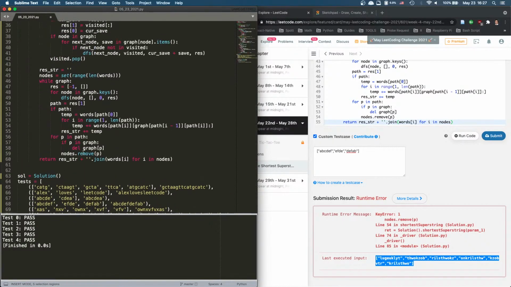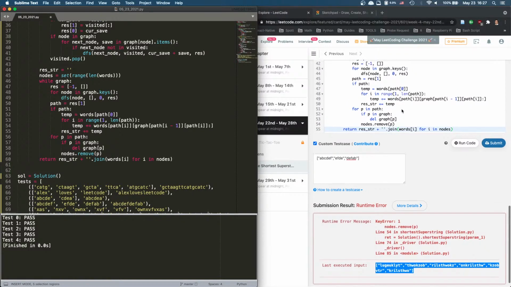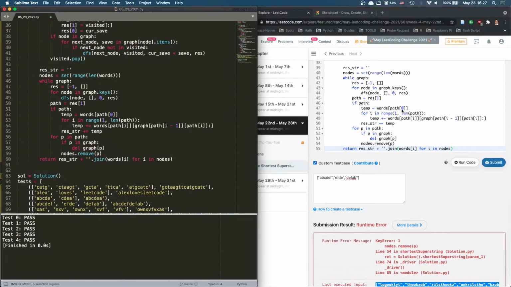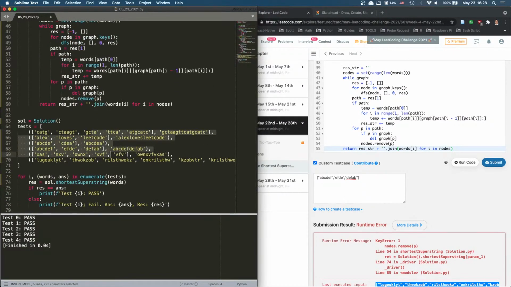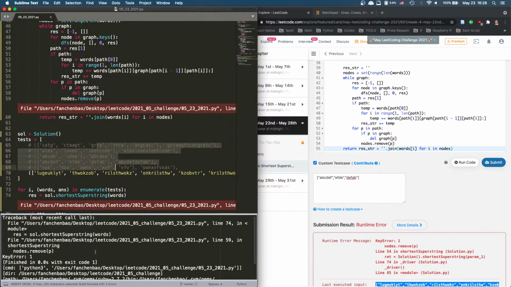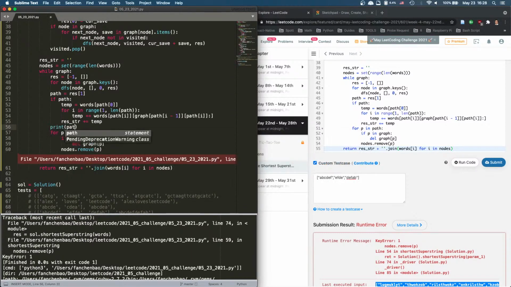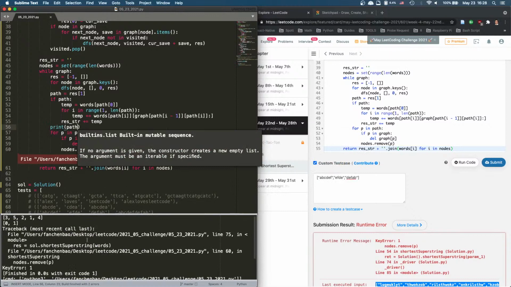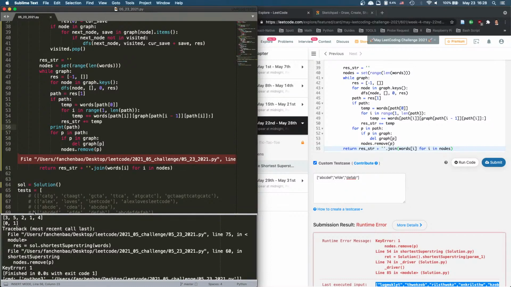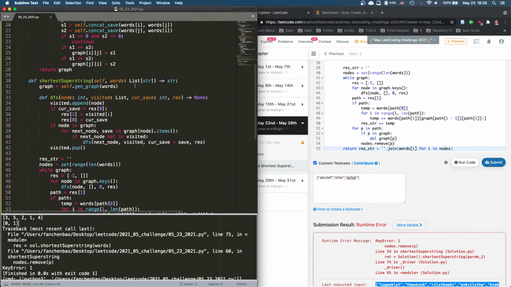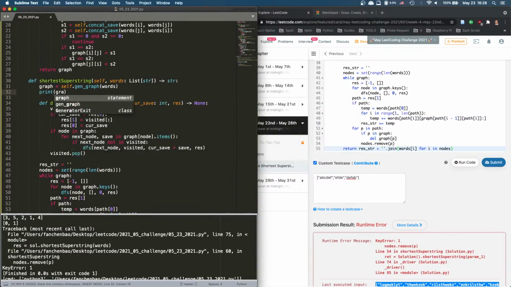Is nodes.remove p. How is this possible? How can we have a p? Let's print the path. How is 1 appearing again? Because 1 is not in the graph. 1 is not the starting node.